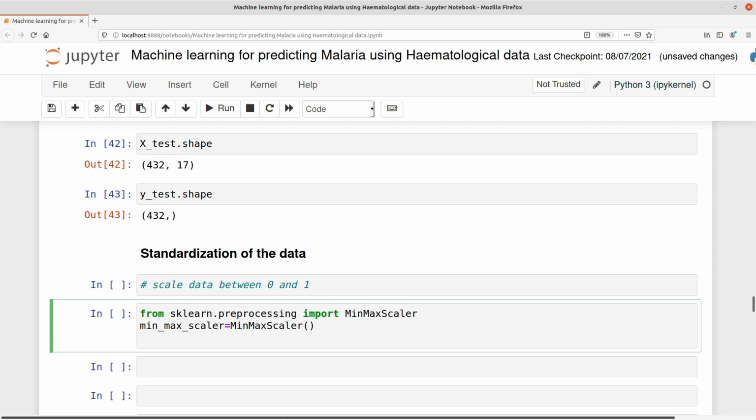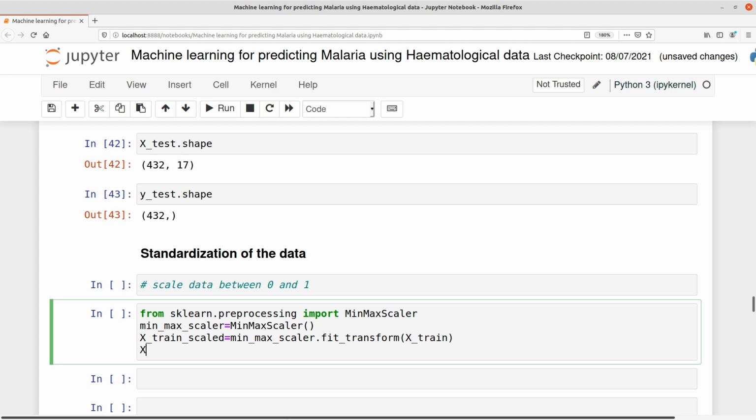Then we scale the training and test sets. We do them separately and assign to different variables. So we say x_train_scaled equals min_max_scaler.fit_transform, and we say x_train. We do same for tests.